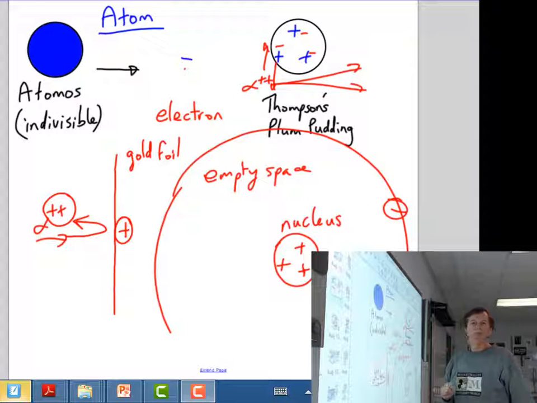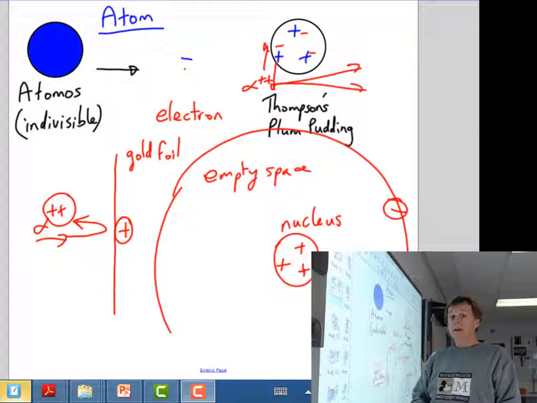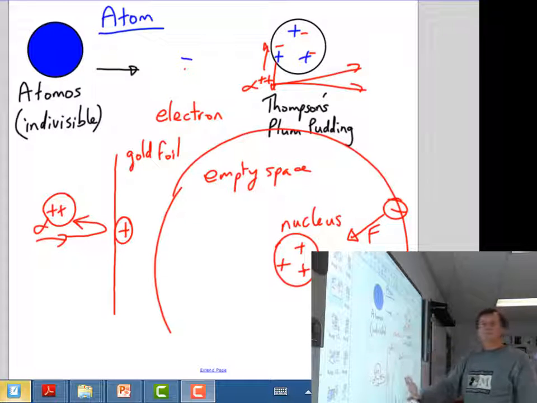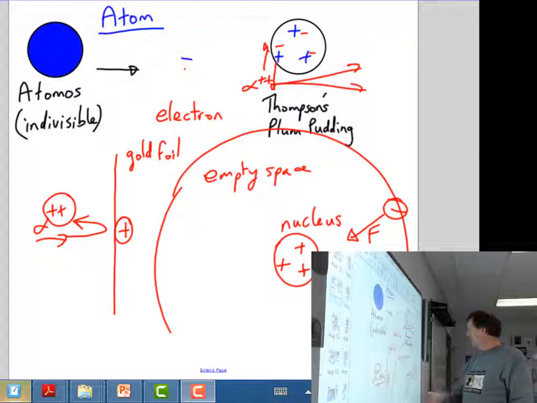So that's the traditional model you would have had in junior science: a positive nucleus in the centre, something gluing that together, and electrons circulating around it like planets around the sun, okay? The electric attraction there was the force that kept it going in a circle, so it didn't just fly off. Now, this is really just history. What we're interested in at Stage 2 level is the next level from there. So let's have a look at that next bit.